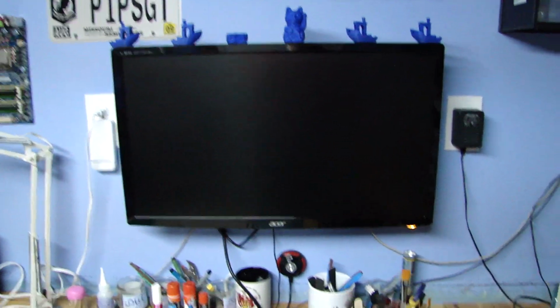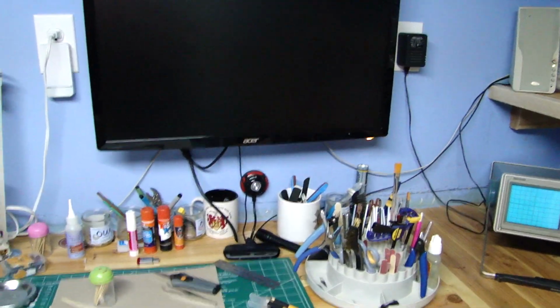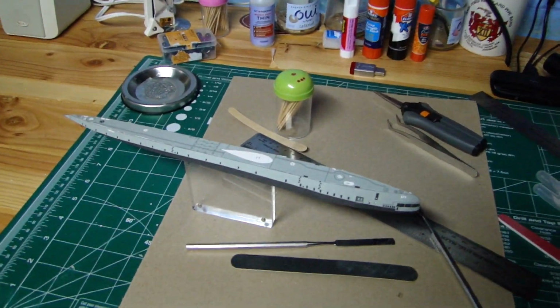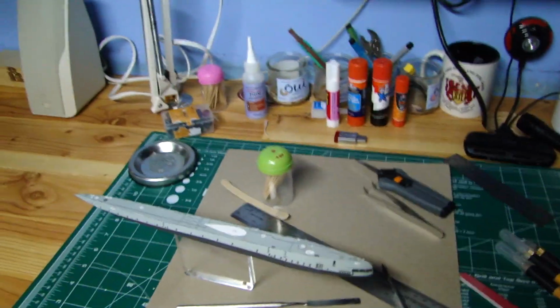I've got my PC, which is under here, running on Linux. I think it's Zorin. I tried Linux Mint, but it wouldn't work. But this is my current build. I'm really struggling with the joins at the moment, and it's only because I'm not scoring the paper properly.